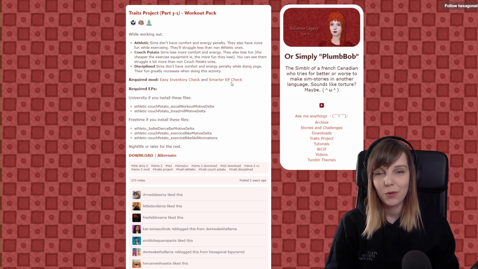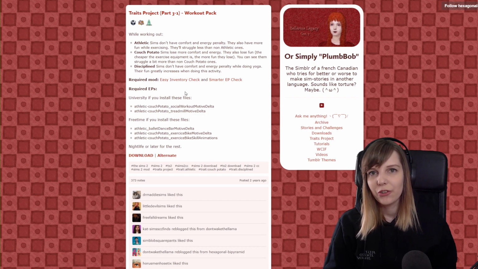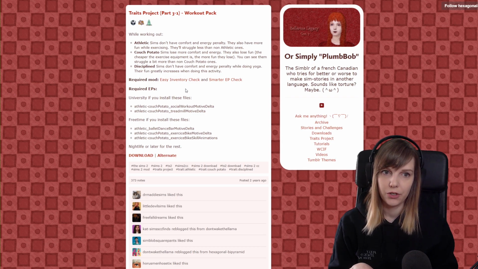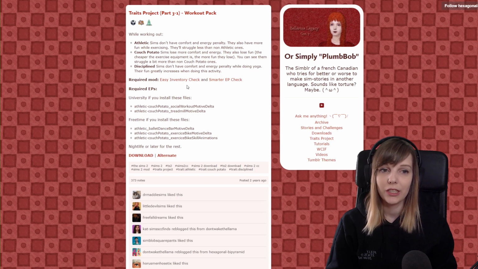And here and on every page you can see that for this to work you need the easy inventory check and smarter EP check mods. Easy inventory check basically scans your sim's inventory faster. For example, if your sim has 20 or 30 objects in their inventory, which I never had, then they will always only scan the first 5 or 10 objects, I think, which will be the traits. So the mods will have an easier time, and your game will have an easier time running with this mod.